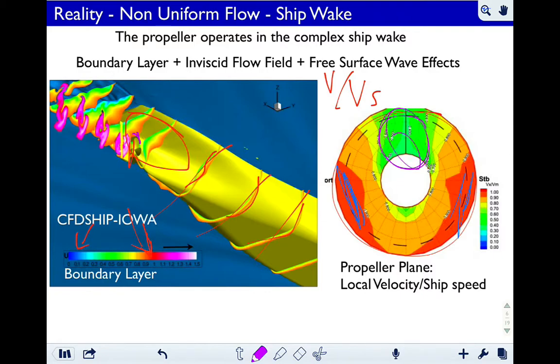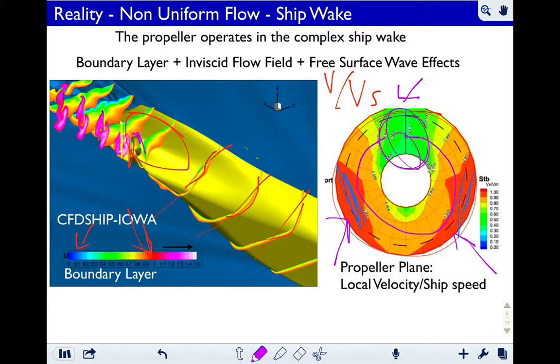It's where the propeller is going directly behind the stem of the ship where it's attached. So that's very slow moving boundary layer flow that's impinging on the propeller blade. As it's spinning around, it has a constant circumferential velocity, but the effective advance velocity hitting a section of the propeller is going to vary as it spins around, from slow advance velocity up top dead center here to a maximum advance velocity here and here.